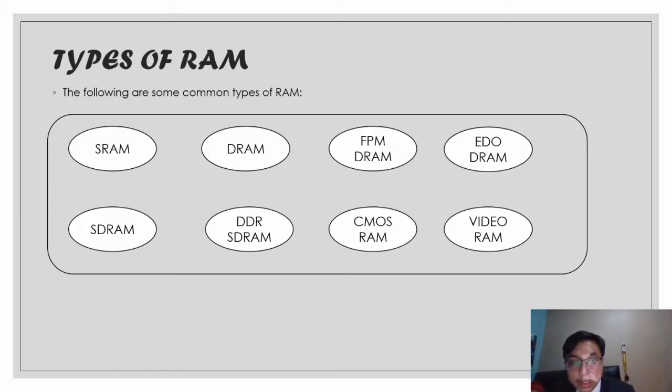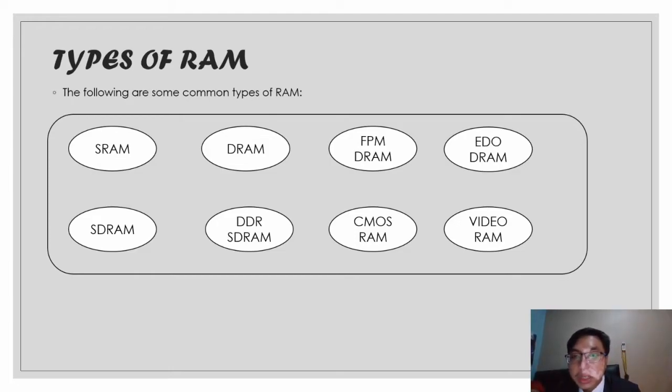And we have DDR SDRAM. This is the next generation of the SDRAM. Double data rate synchronous dynamic RAM is just like SDRAM except that it has higher bandwidth, meaning it's greater speed. Its transfer rate is 2.1 to 3.2 MT per second, or megatransfers per second. DDR was released in 2000 and has advanced three subsequent generations. First we have DDR2, and then DDR3, DDR4, and the latest is DDR5.